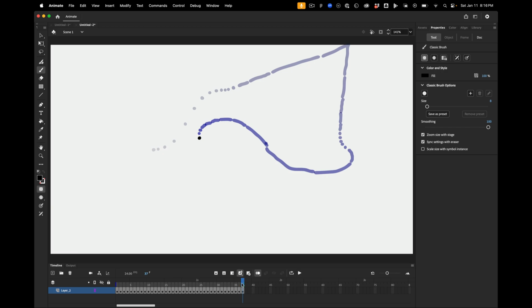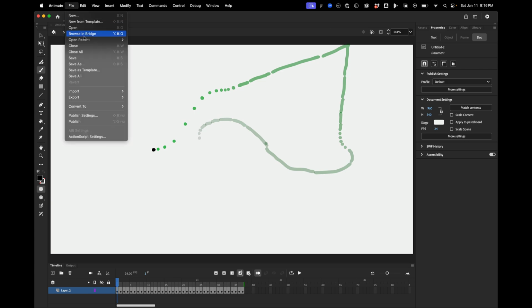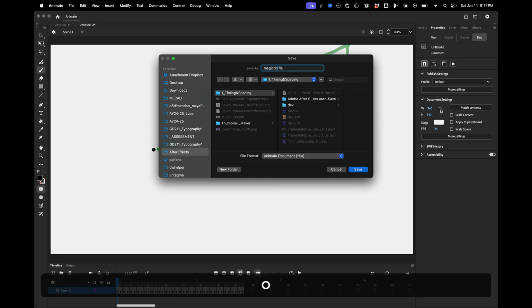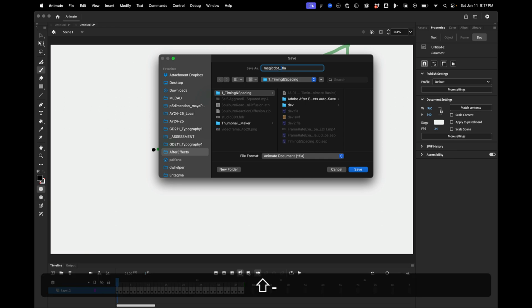The next thing I'd like you to try is, just save this. And while we're at it, I think it's always a good idea to name a file after what it is, to give it a version number, and to put your initials at the end.